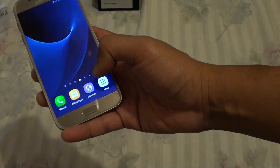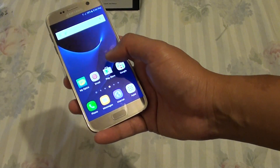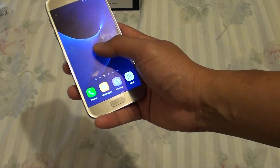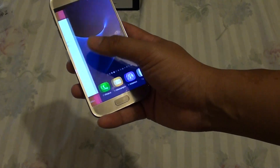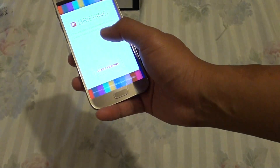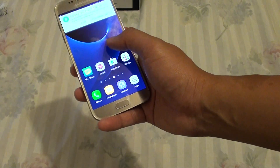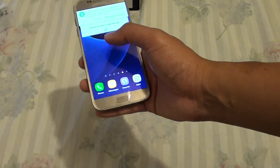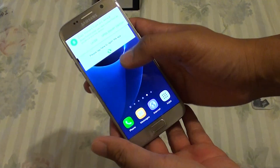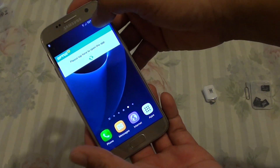So there are quite a lot of steps to go through before you can get to this screen. This is the standard user interface, similar to the S6, where on the left-hand side is Flipboard — a new screen — then you have a few home screens. Once you start the phone, there is a reminder to use Smart Switch to copy your content over.